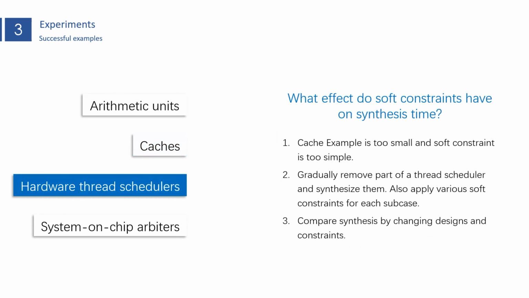Okay, next I'm going to talk about the design of a hardware thread scheduler for multi-threading in mixed criticality systems. For those of you who are not familiar with schedulers, basically they decide which hardware thread should execute at different clock cycles based on the inputs from the operating system.